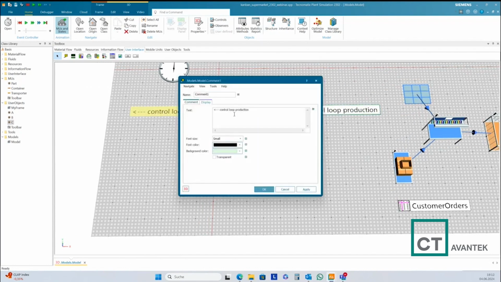And we have a second control loop for green parts from suppliers, for instance.